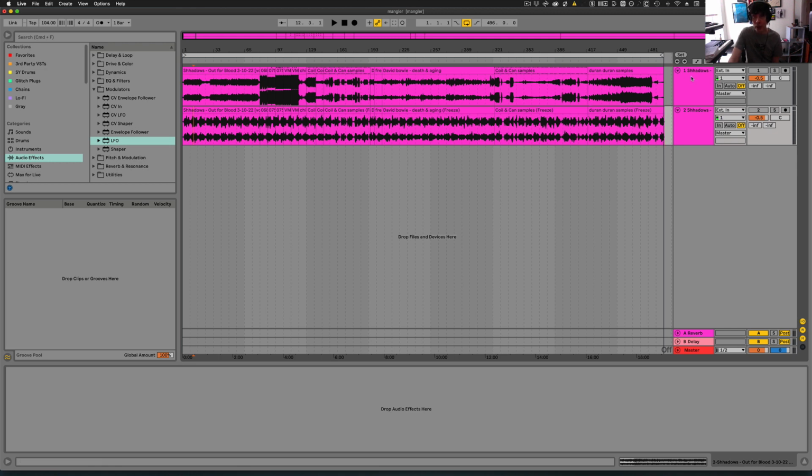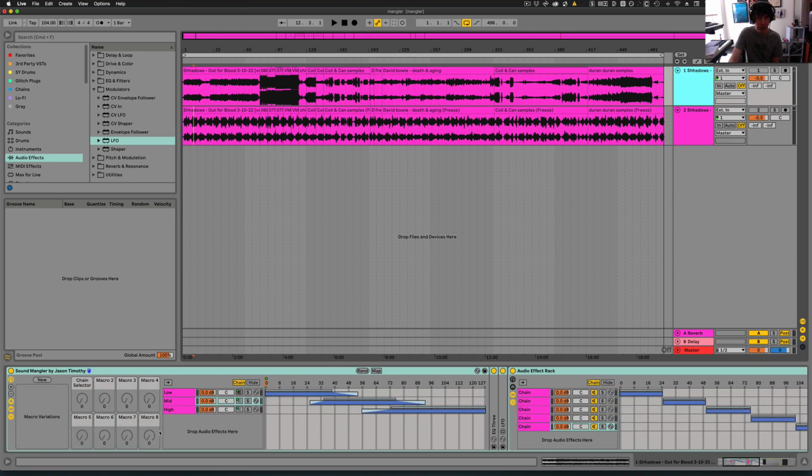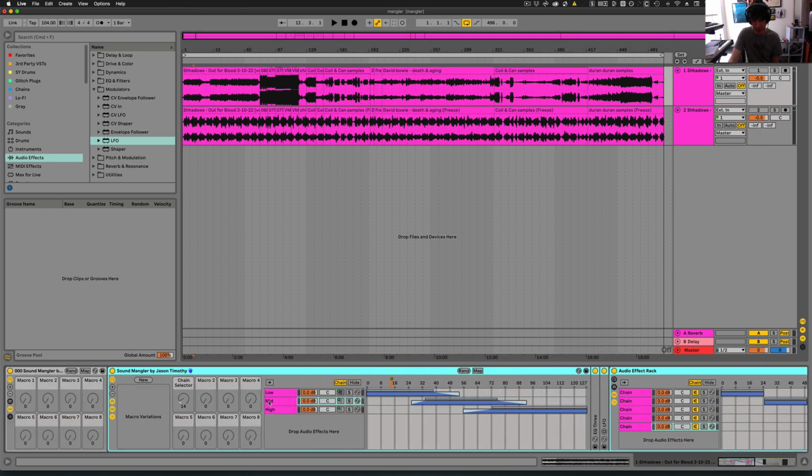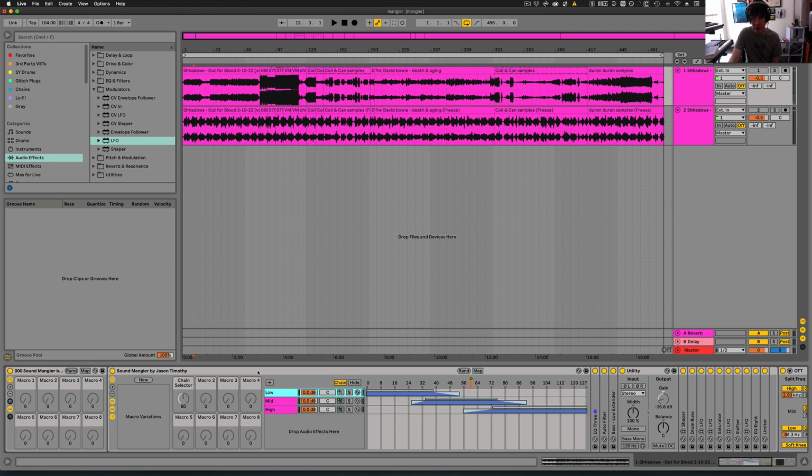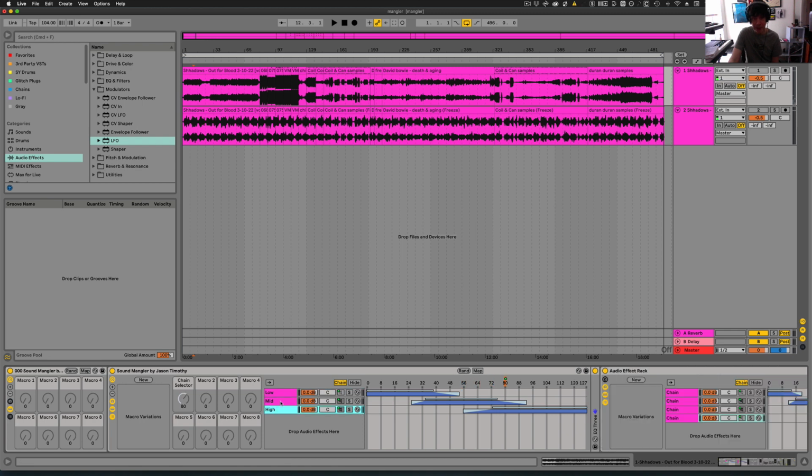So what did I do to create my sound mangler? Well, it's groups inside of groups inside of groups. I started with low frequency, mid frequency, and high frequency.